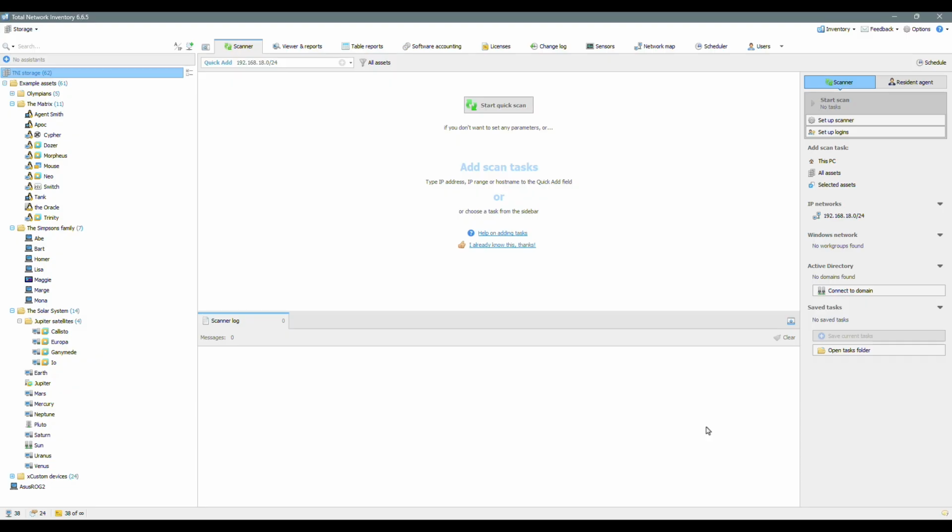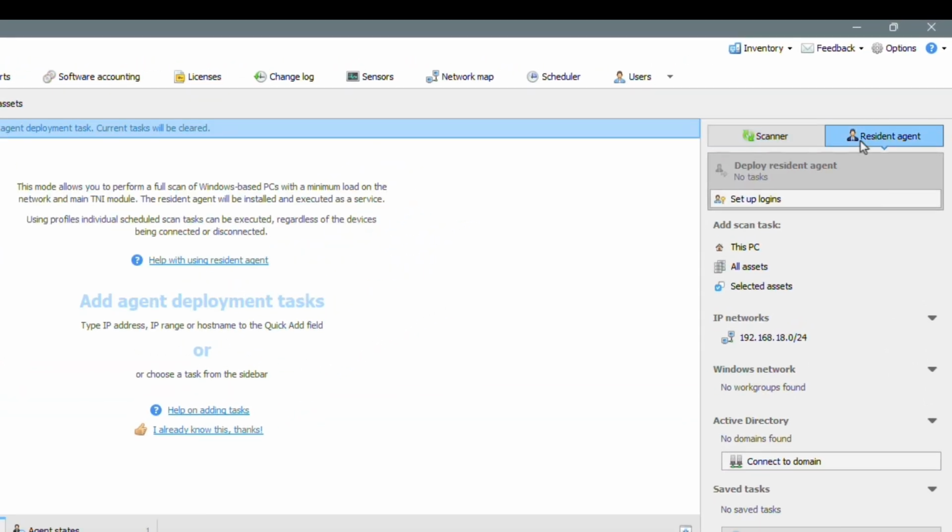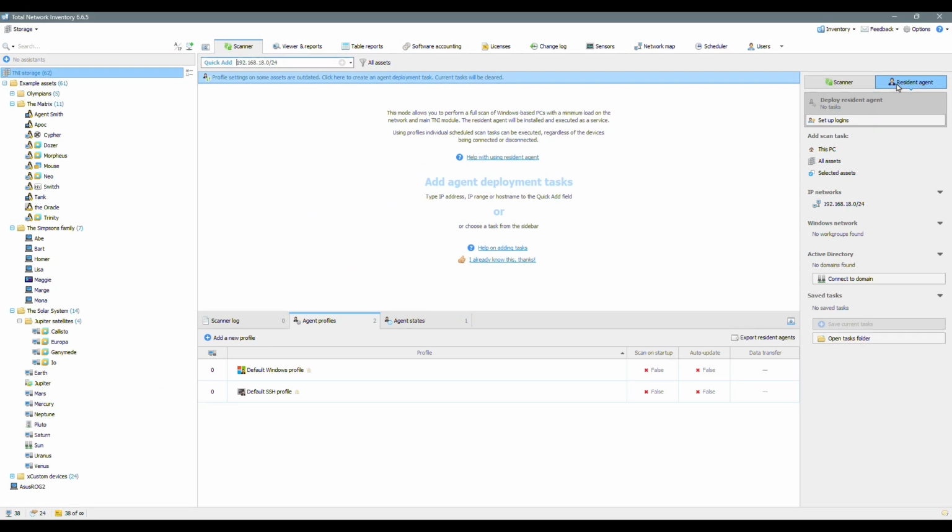To gather sensor data from remote devices, a resident agent must be installed. In this example, we'll demonstrate this mode using a single device on the network. In the scanner mode, switch to the Resident Agent Installation tab and configure an agent profile.